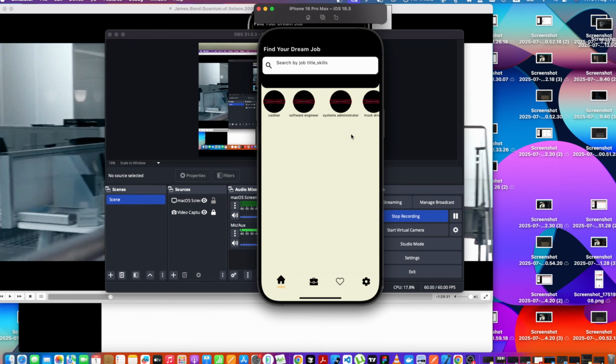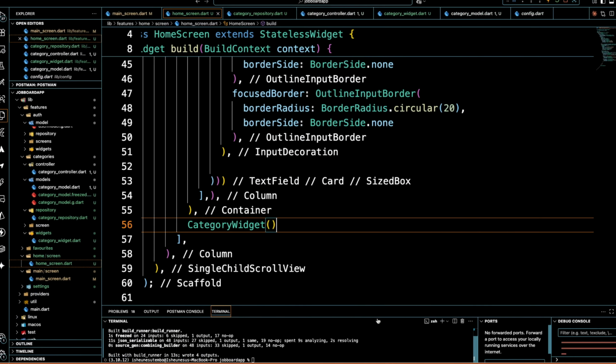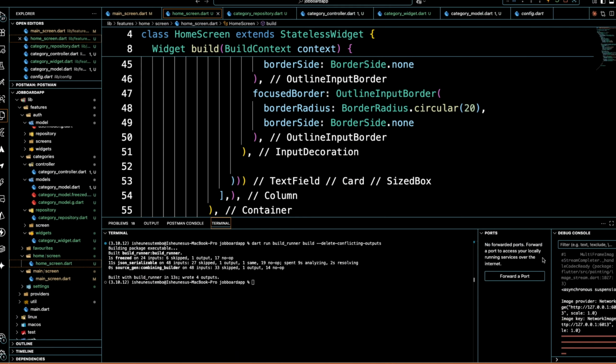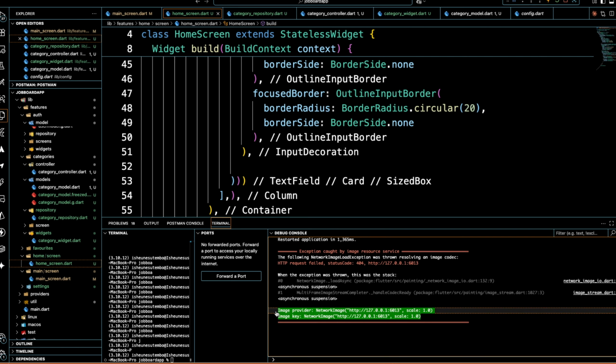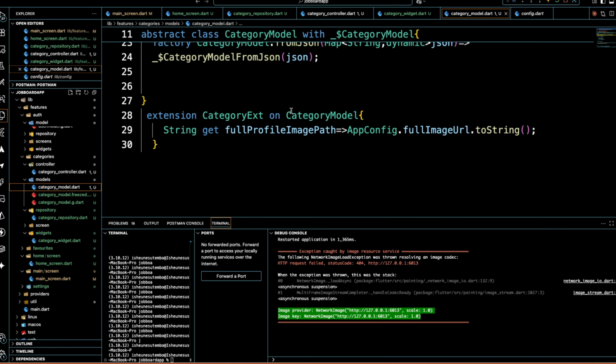So somehow we are not getting the images. It's saying image provider, that we're not getting these images. So let's go back inside our category model.